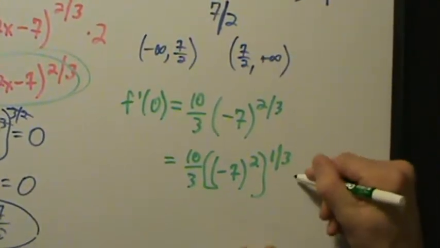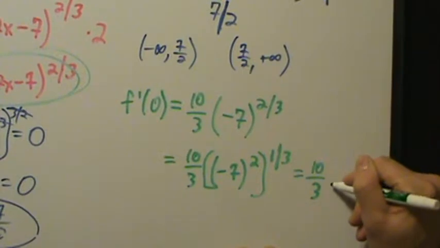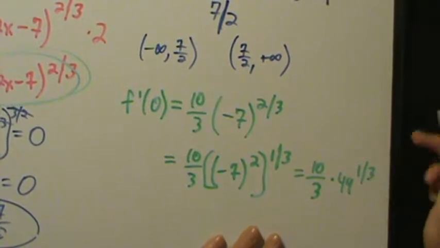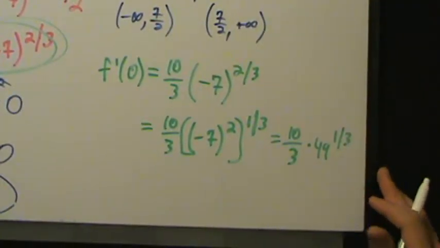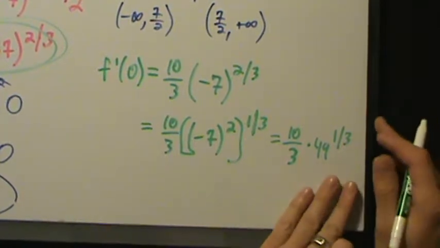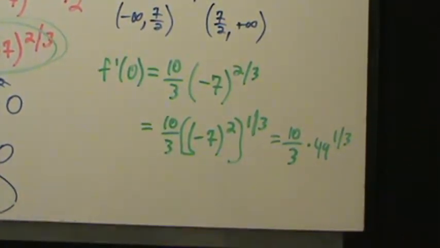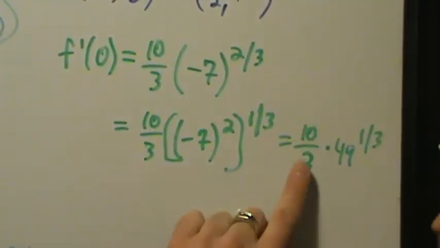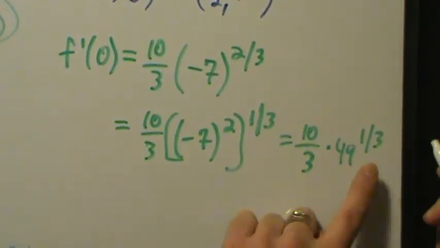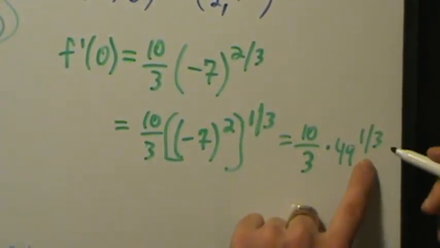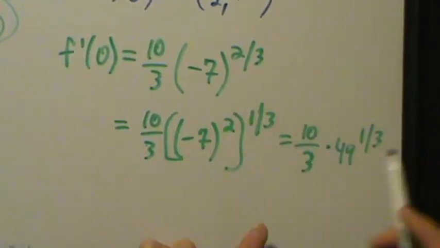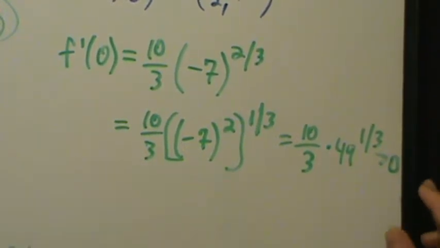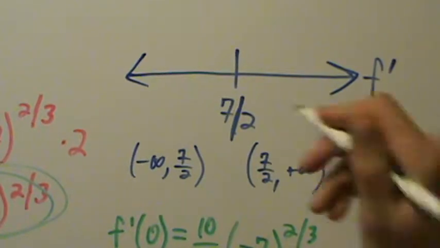So this is 10/3 times -7 quantity squared is 49 to the 1/3. Okay. 49 to the 1/3, what's that? It's not really a nice number, but we don't care what its value is. All we care is that it's positive, right? If you take a positive number to the 1/3 power, let's zoom in a little bit. A positive number to the 1/3 power is going to be another positive number. So 10/3, a positive number, times a positive number to this fractional power, 49 to the 1/3. So everything's just positive. Positive times positive number, so that's all greater than 0. So that means in this entire interval up here, f prime is positive.